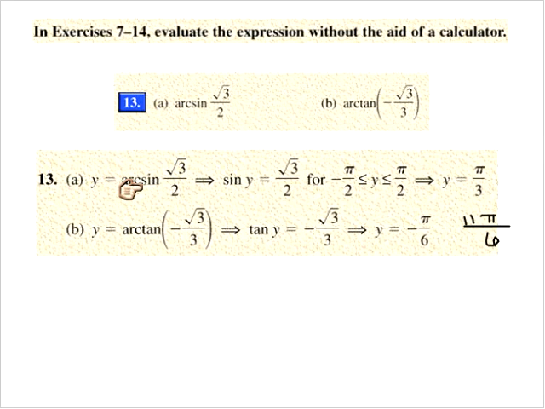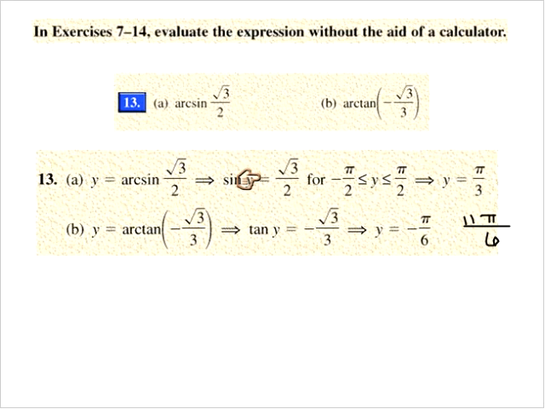Now we need to get rid of the arc sine. So what we're going to do is multiply both sides by sine, because arc sine and sine undo each other. Those are the inverses of each other. So we get sine of y equals the square root 3 over 2. Right, we're going to turn to our unit circle and see where sine equals the square root 3 over 2. Well, sine equals square root 3 over 2 at pi over 3 and 2 pi over 3.